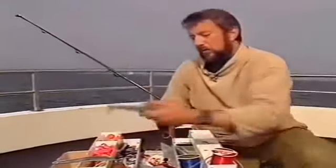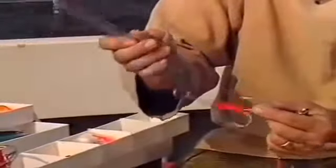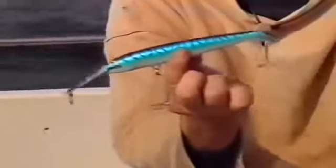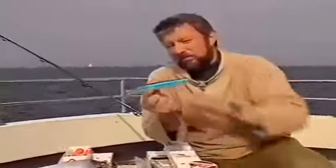These are some of the leads we're going to be using as well. This is an enormous great thing, weighs about 1.5 pounds, down to these of about 6 ounces. And of course it depends how fast the tide's running, which one we actually end up using. And then later on, if we get a chance, come inshore a bit and do a bit of trolling for bass, we're going to be using something like this sinking Rapala, which keeps down because of this big diving vane there.